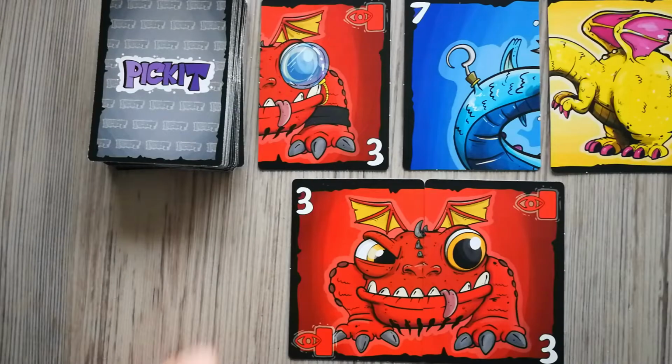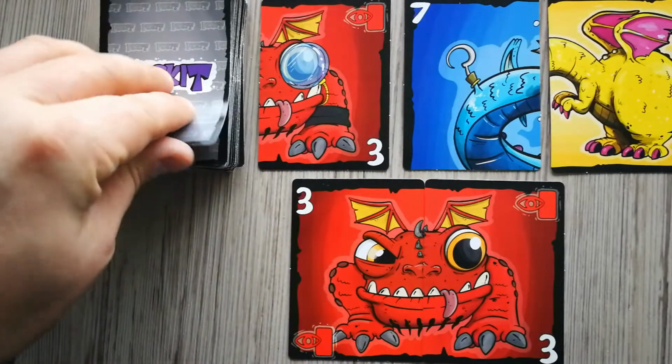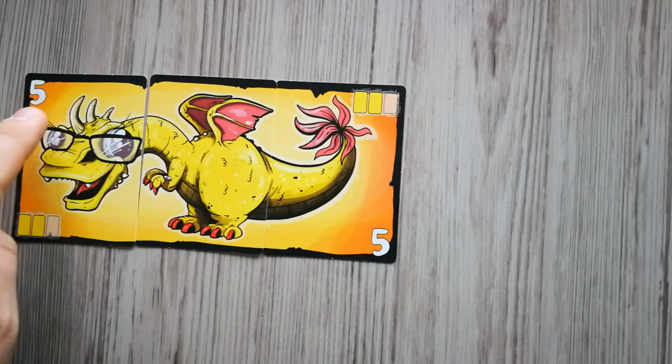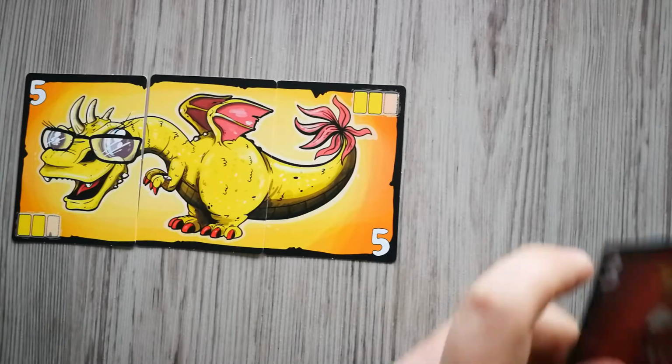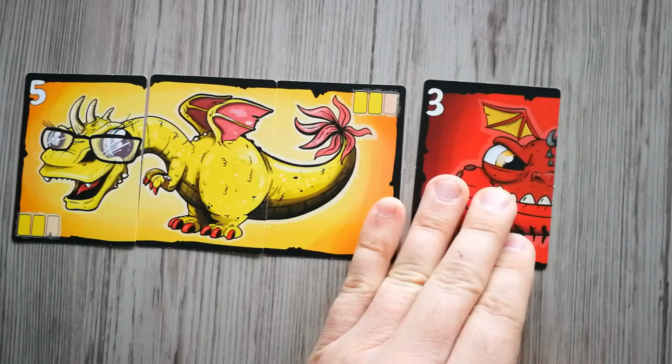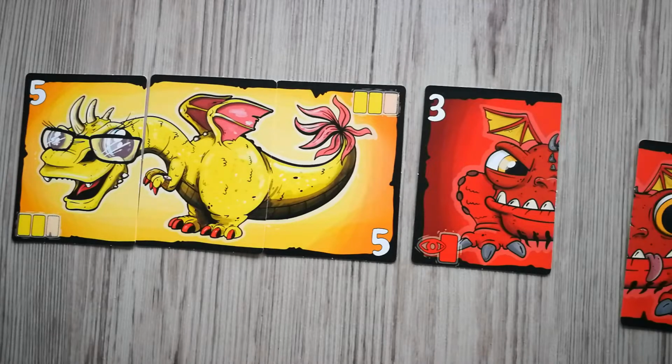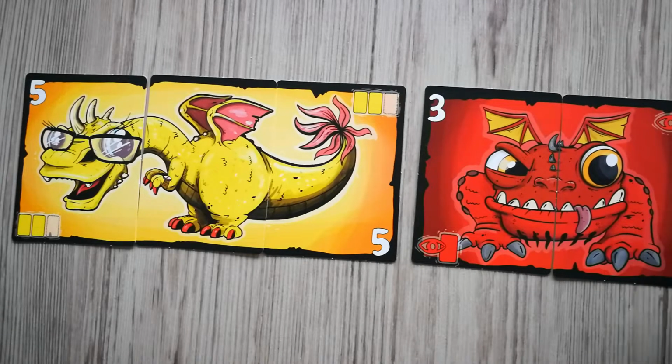Red dragons grant you 3 points and let you look at the top card of the draw deck at the beginning of your turn. Yellow dragons are worth 5 points and let you play 1 incomplete dragon instead of a complete dragon during your turn. The dragon can be finalized in a later turn. Until then, it won't grant you points or its special ability though.